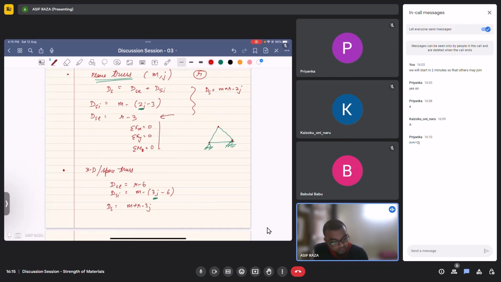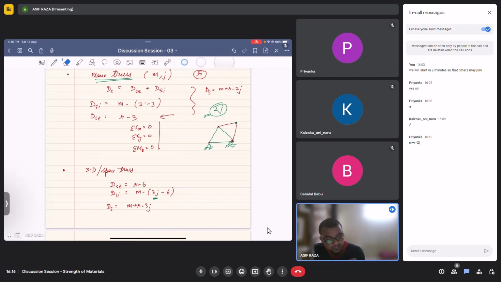So if we want to add a member, we cannot add just one member, we need to add at least 2 members, and those 2 members would be associated with one joint. So each joint comes with 2 members. So if 2 members are added for each joint, that is 2 times the number of joints in the system. So that would make it a statically determinate structure.